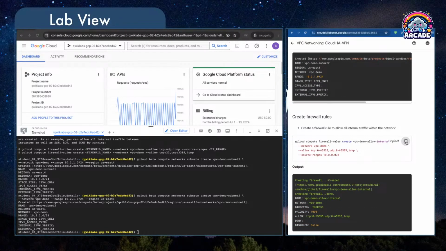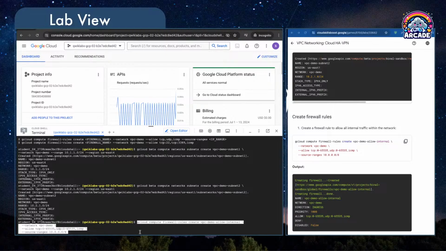Normally you would go to the GUI and navigate to the firewall section under the VPC network, but this time we're going to use the instructions to create the firewall rules using the Cloud Shell.